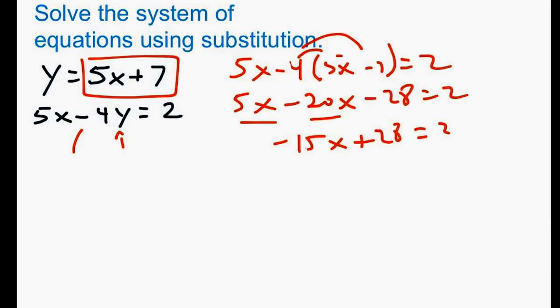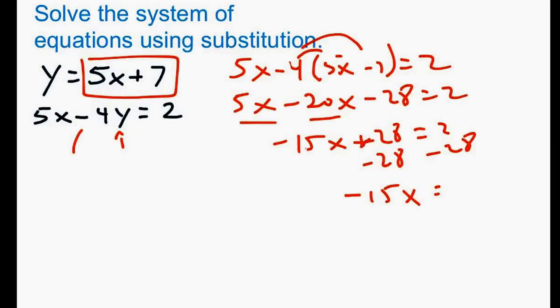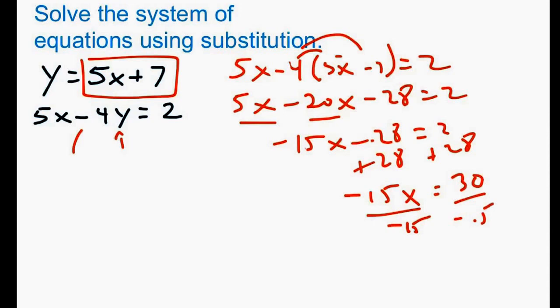Alright, so two-step equation, subtract 28 on both sides. And we get negative 15x equals. Nope, let's see, I messed up again. Forgot to copy it down here. My bad. Alright, let's fix this. Remember that was a minus. I changed it up there, so these will be pluses here. So I'm going to get a 30 there. Alright, I'm going to divide by negative 15. Don't worry, we'll get there, guys. And I get a negative 2. So far I get a negative 2 for my x-coordinate.